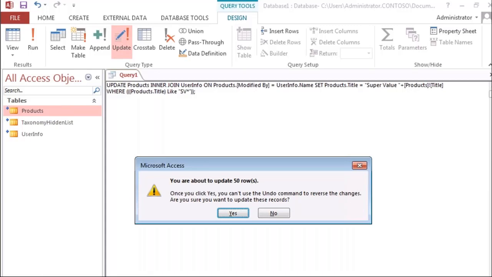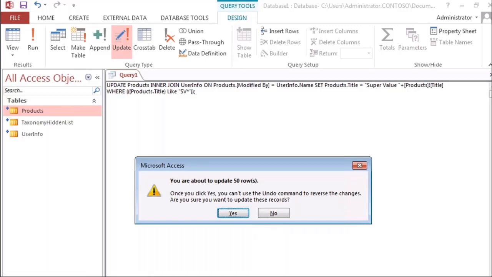I can go in here and I can update, just by using a where clause in my update, and I can target a certain portion of a list and make updates. And that's what I'm doing here. So I only want all the titles that start with SV, and I'm going to spell that out to super value. It even wraps it in a pseudo transaction.